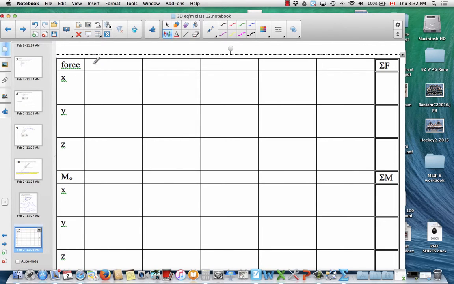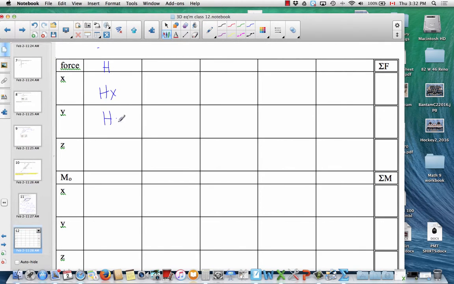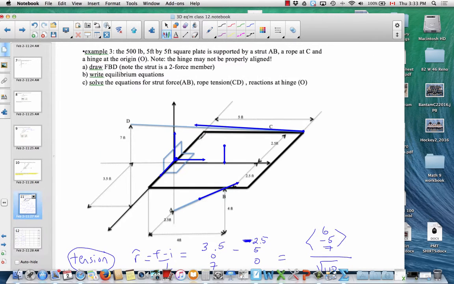So let's just do that together. So at the hinge, we had, oh goodness, I'm still thinking A there. We had hinge x, y, z, and no moments, because they act at the pivot. We had a weight force, which is downwards 500. Now, that just acts on the y-axis, so this is only going to give us an x moment, and it's going to be a negative x moment. So it's a 5-foot square plate, so it's 2.5 feet out to the force of the weight vector. So have a look there. So that's 2.5 feet because it's a 5-foot square plate. And you can see clearly from this picture that's going to be a negative i rotation.